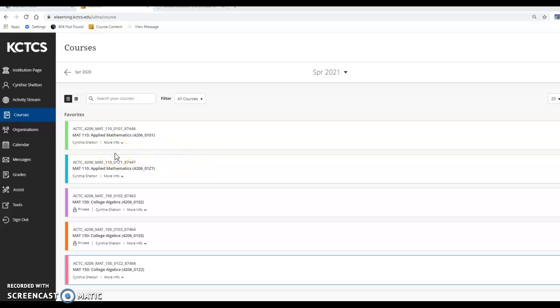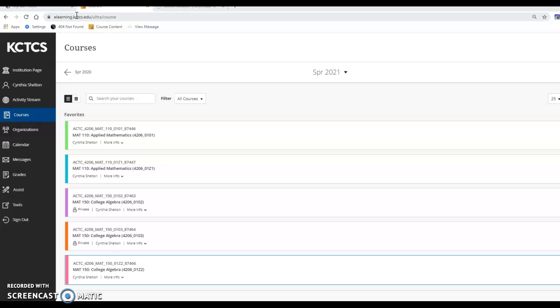So I wanted to show you how the Blackboard Shell works, but I'll also be explaining this in class next week. You get to Blackboard by going to our ACTC homepage at www.ashland.kctcs.edu and then accessing whatever you want to access there. There's lots of things on our web page, but my path will give you a link to Blackboard. All right, and then once you're in there, it should look like this.